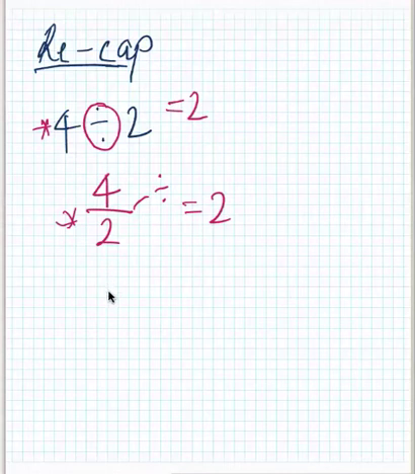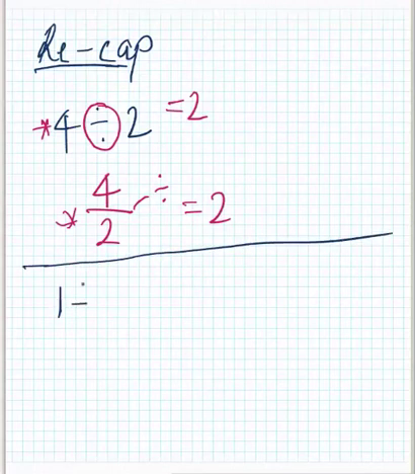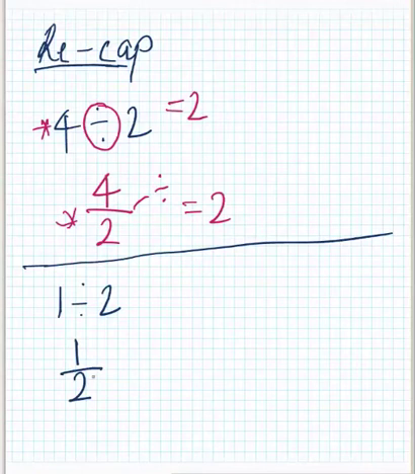Now sometimes when we divide numbers, we can end up with a remainder or a decimal. So for our second example, if I have 1 divided by 2, I can write this as 1 over 2, and we can see that we have a half. Now we know that a half as a decimal is what? We know it's 0.5. You can use the calculator if you need to, but we know that 1 divided by 2, or a half, is just 0.5 as a decimal.